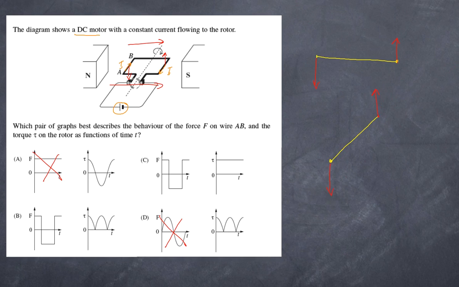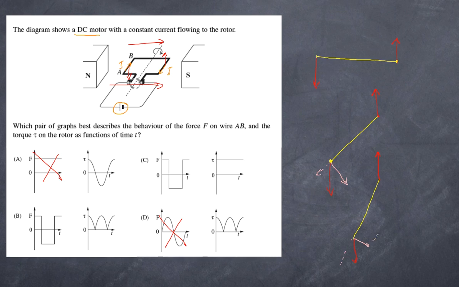But what we want is actually the tangential aspect of it. Only this component causes the turn. This component does nothing whatsoever, so it gets weaker. And if I continue that process along to a really sharp angle over here, you can clearly see this is the force still acting down. It hasn't changed at all. We haven't switched it yet through the commutator. But in this case, again, the amount that is actually going that way, which is tangential to the rotation, is significantly less than we had here and certainly over here.